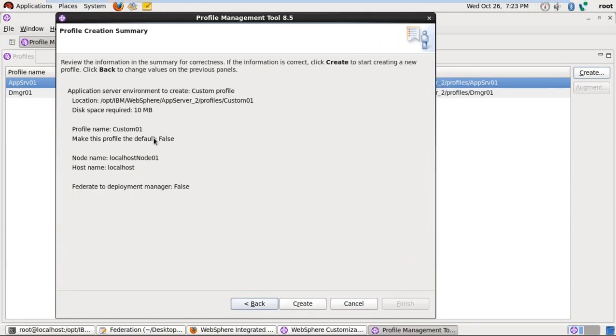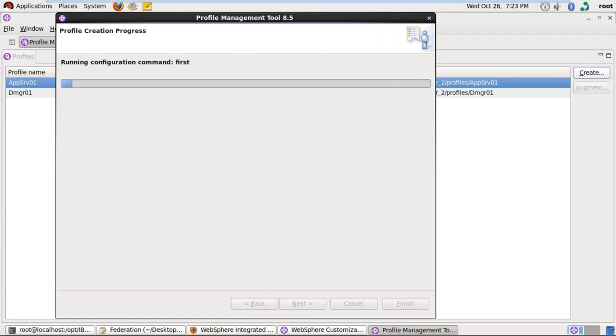So here is the custom profile, and this is not a default one, and host name and node name, create. After that we can federate this, the same process, addNode command, localhost, DMGR SOAP port number. Here SOAP means Simple Object Access Protocol, which is used to transfer data between the servers. It is like HTTP. HTTP means we are getting the web request, we are retrieving the web pages through the internet or browser. In the same way, for connecting multiple servers and transferring the data between the servers, we use the SOAP port connector.